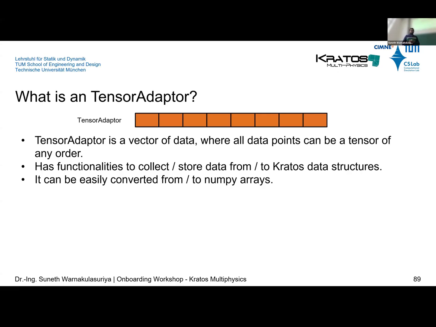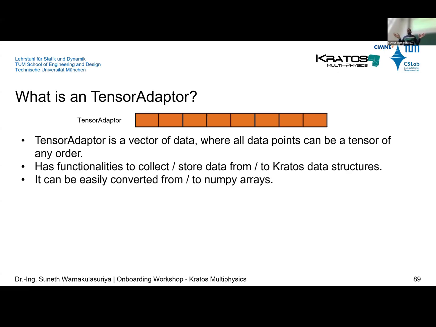Since we keep this information, we have two methods, basically. They're called collect data and store data, so that if someone from NumPy or C++ gives some values to these tensor adapters, it can store them correctly in the displacements of the model part. Whatever values come from NumPy, you can store in displacements directly, or accelerations, whatever variable you want.